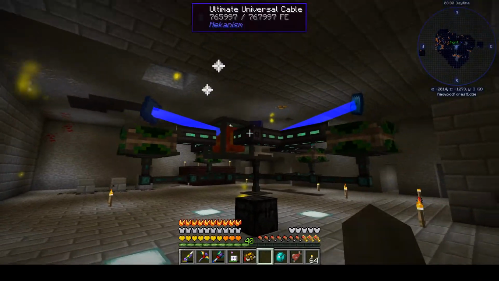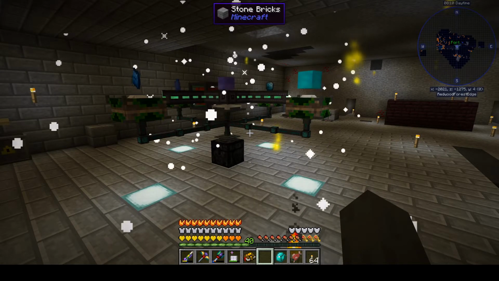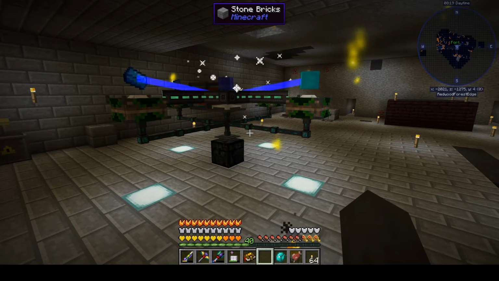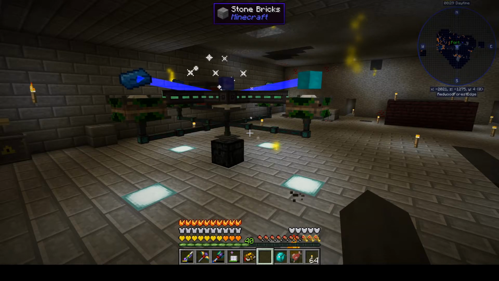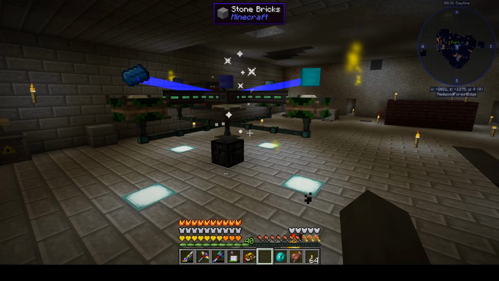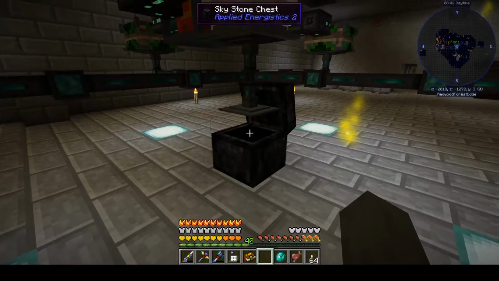So I just spam everything in there. You can see, I'll get up somewhere taller. So you can see everything populated up there, and it's going. And then it pulled one down and it put up a center one again. And that seems to be working just fine. So if we look in here, we got 3 more empowered Palace crystal blocks.